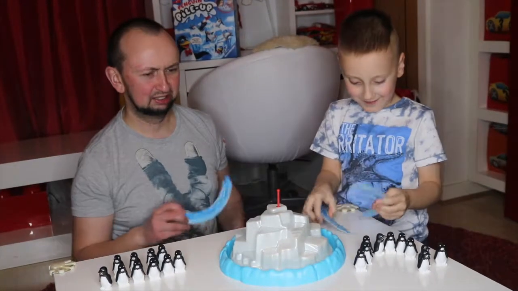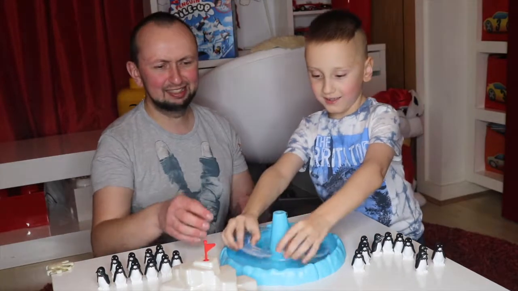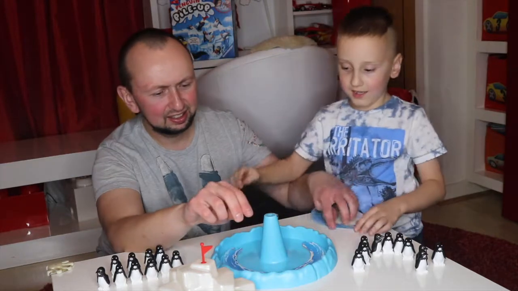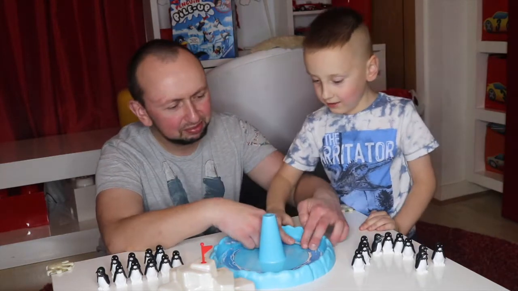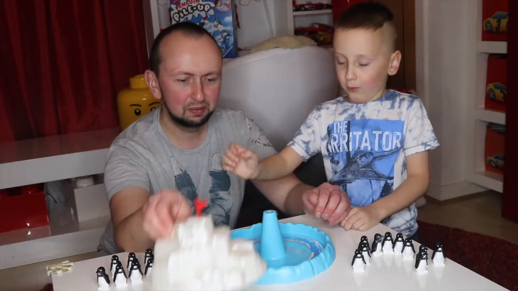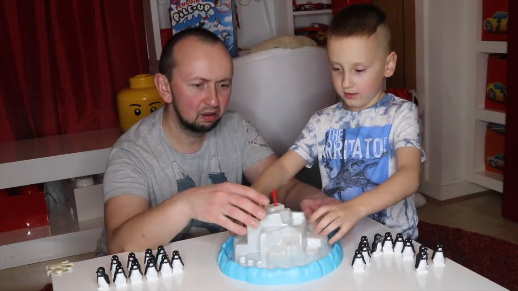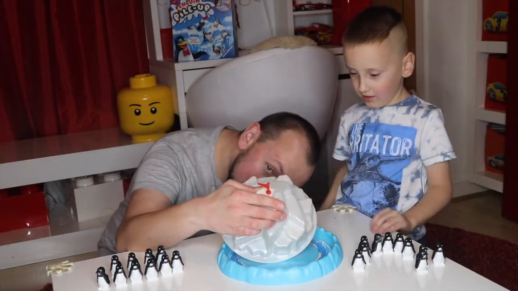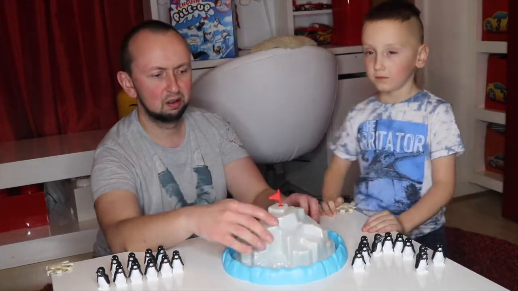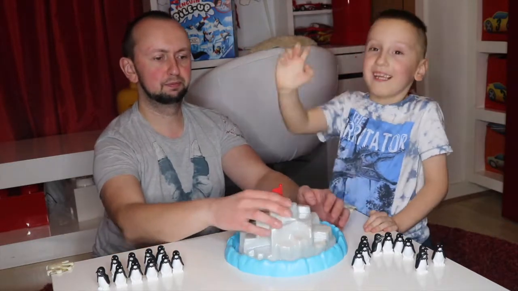What are you doing? You basically take it off and put together. So it's less shaky. Yeah, I think so. All right, that's the last piece. Now it's about steady hands. And if the penguin falls down, then you keep it. And the next person takes a turn. So the youngest player goes first. Yeah, and that's me.